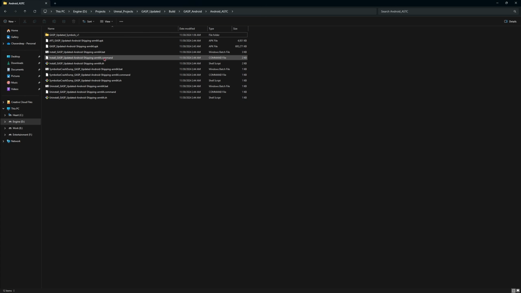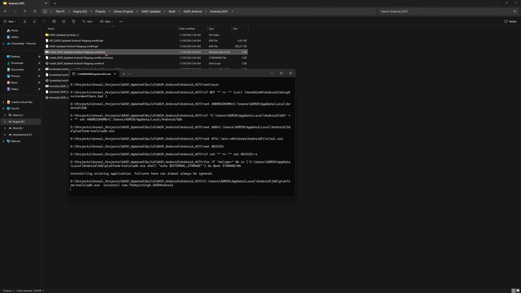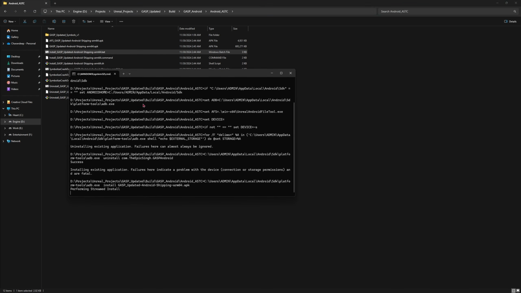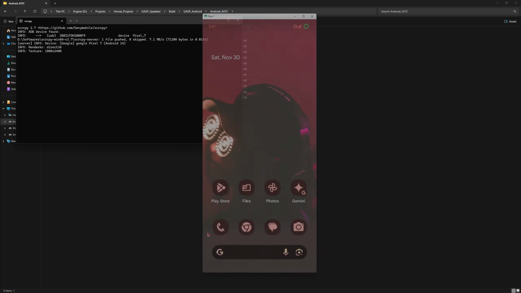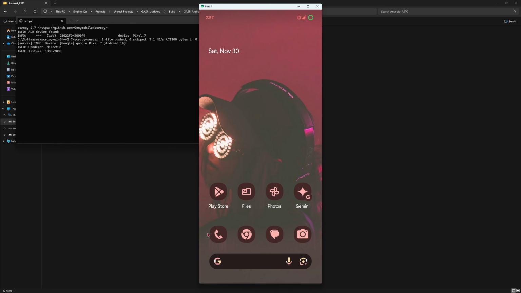What you need to do is, you have the ARM64 build processor. I'm just going to install this using the bat file and connect your Android device and make sure the USB debugging and the ADB devices is turned on. And it's going to take a while because you will find the APK size is around 700 megabytes. Alright, so the app has been installed. I'm going to use scrcpy. This is the screen mirroring software that you can find on GitHub, which is open source. So you just connect the USB device and boom, you have the screen of the phone on PC.